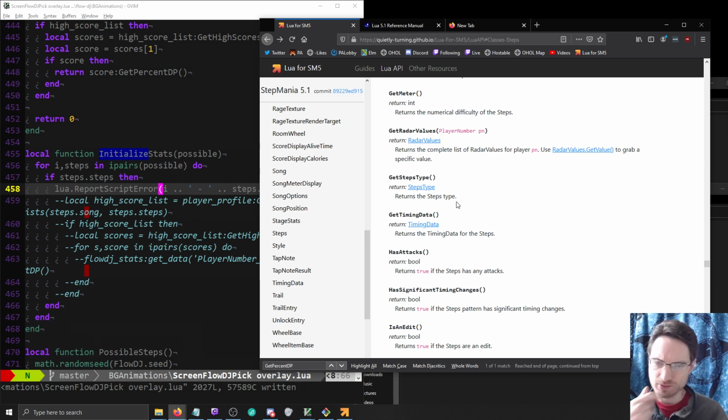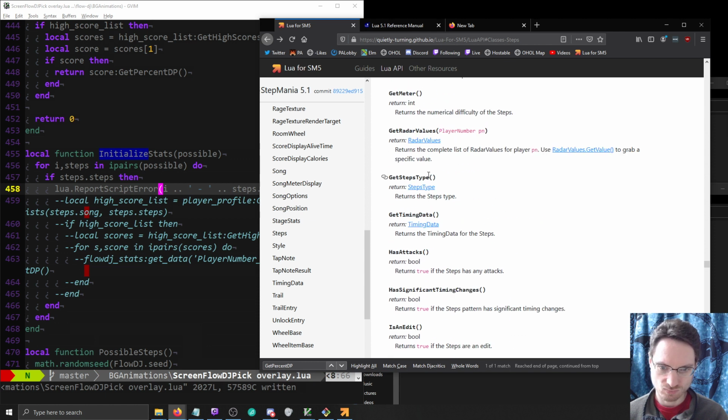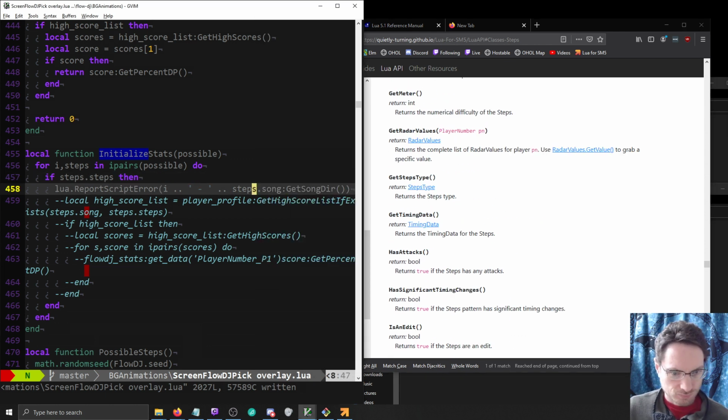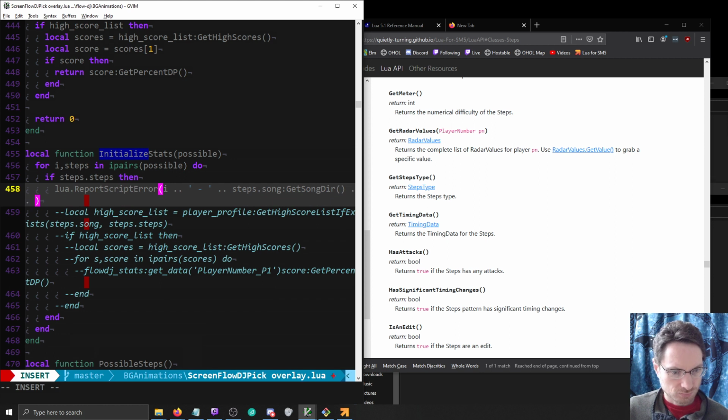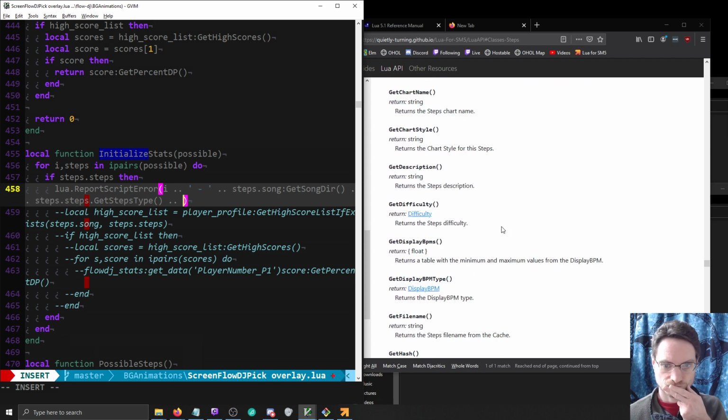Look at the steps type and meter. Well, is it meter or... Is that even printable?